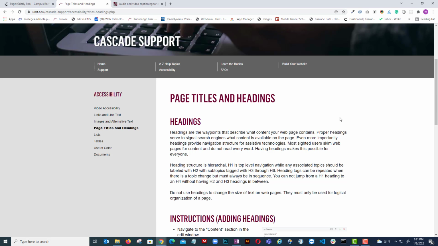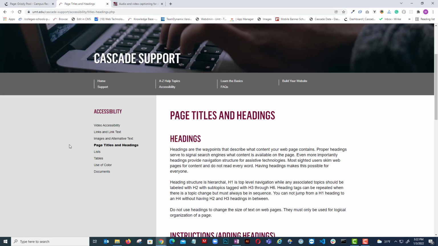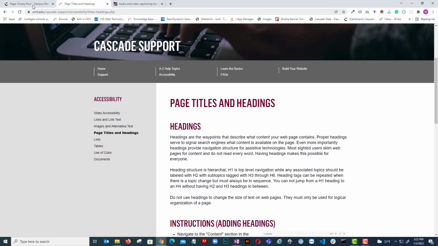Generally, you're not going to go past H3 on a normal web page at the university. If you're getting down to heading level 5 and 6, think about splitting up your content across multiple pages, because it's going to be hard to navigate with that many subheadings. An exception to that would be something like a data-heavy page on a science site. But for most pages in the university, you're not going to go anywhere past H3. H4 would be a rare thing. And I'm going to take a look at one page and show you something not to do.